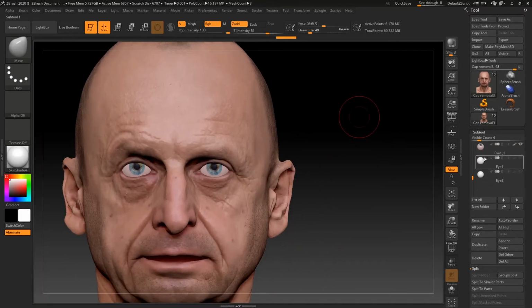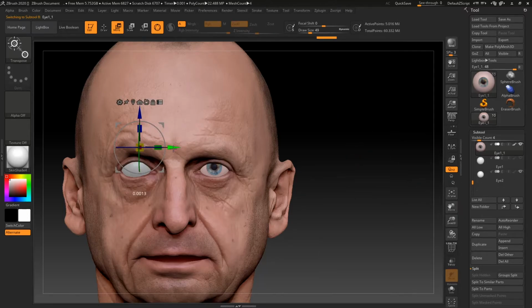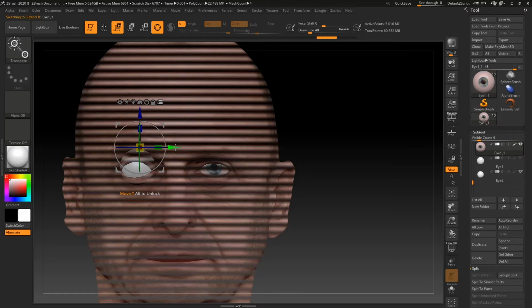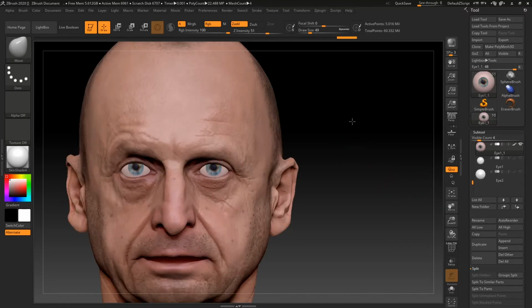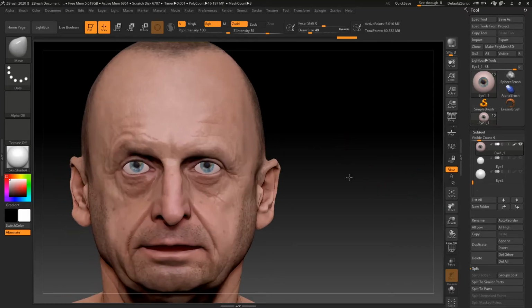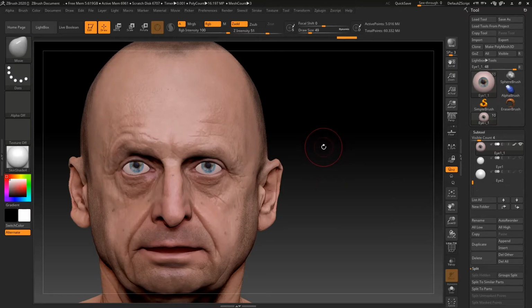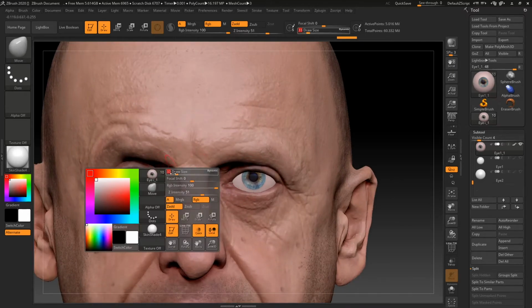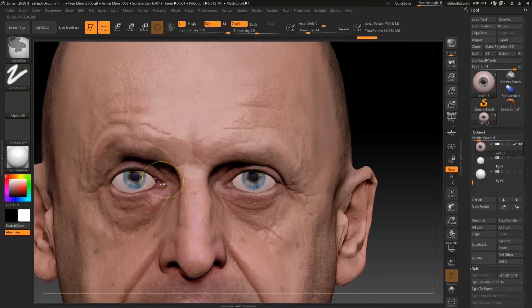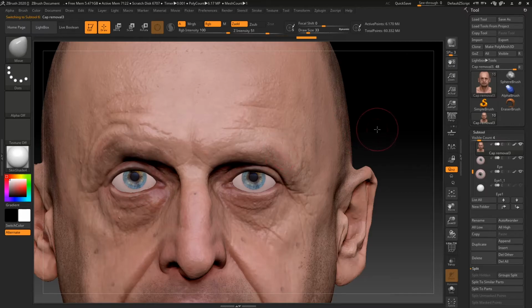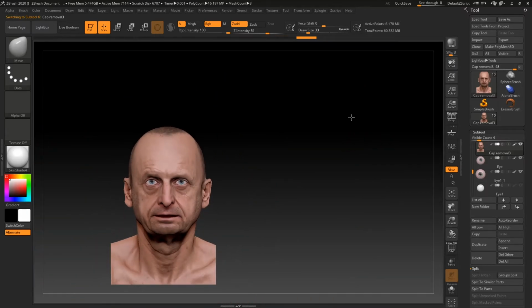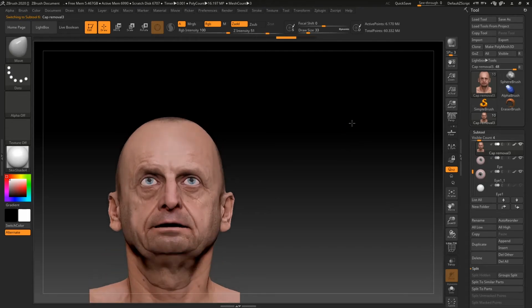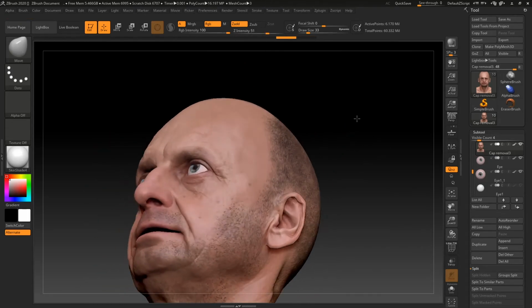I feel like the second eye is this one. Maybe needs moving a tiny bit more this way. Just a tiny bit. Like so. I feel like that'll look a lot better now. Yeah, that looks a lot better. Okay. Maybe I can even move this back a little bit to where it originally was on the mesh. Just keep looking at it, seeing when you get it right.